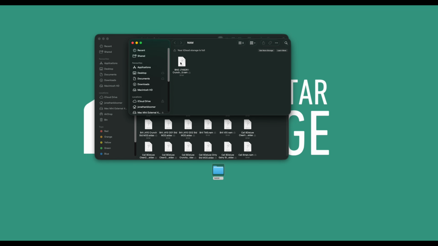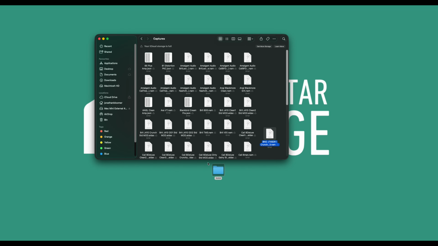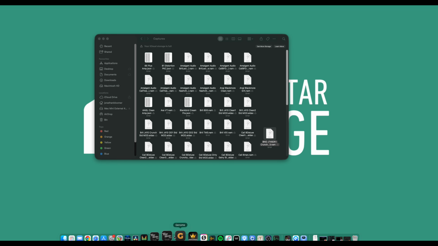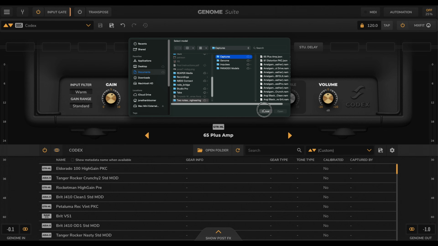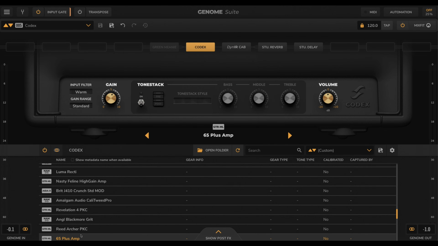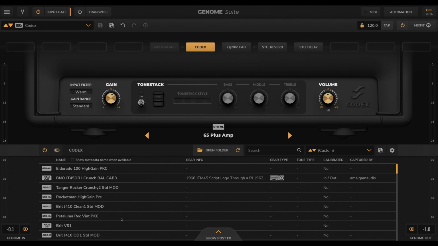I'm going to drag my Beano capture into that folder, and then I'm going to refresh my list in this folder here. So refresh, and you can see it says here, it's a NAM A2 file, and it's called the Beano JT45DR.